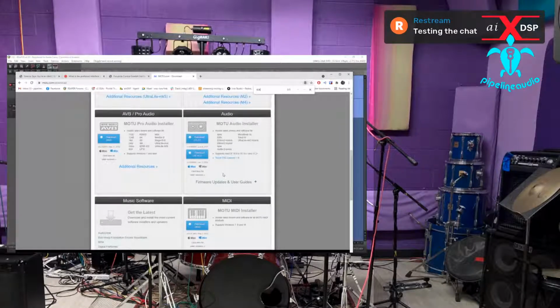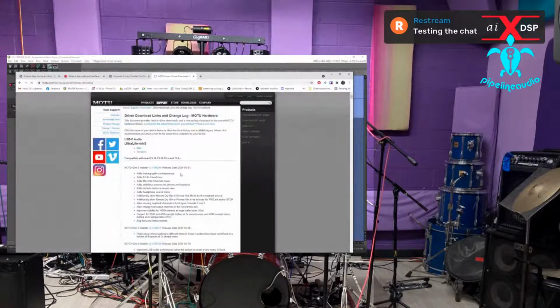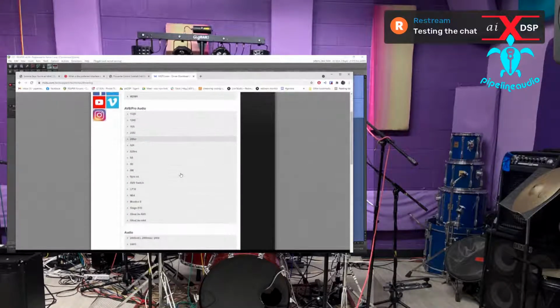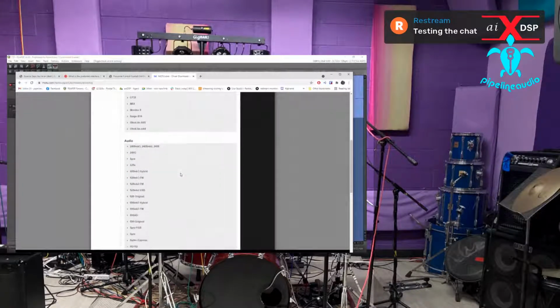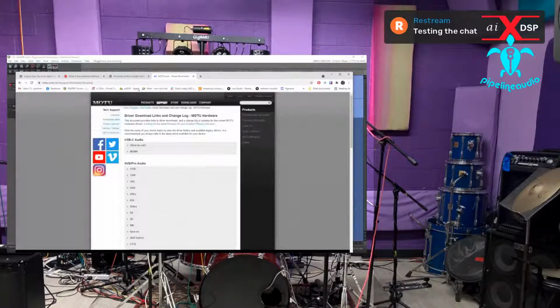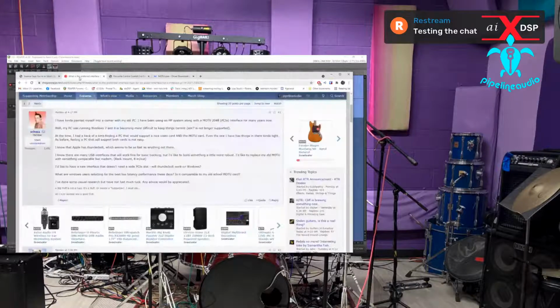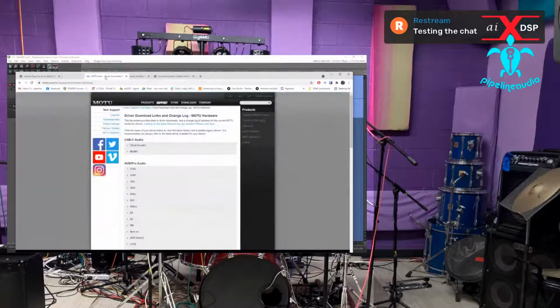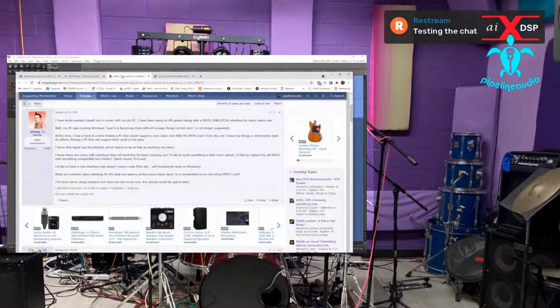Wait, let's see. Windows. Mac's got a 2020 installer. Windows has a 2015 installer. Let me look for the older versions. Okay, yeah, this is it. So this is a 2408 driver. So yeah, there's a 2015 driver. So you're not out of luck if you have to change to Windows 10 with this thing. You'd be okay. A little bit scary that this driver hasn't been gone through since 2015, but it was working back then. We have some quirks and stuff, but it's not anything big. Nothing compared to what you're dealing with USB audio.